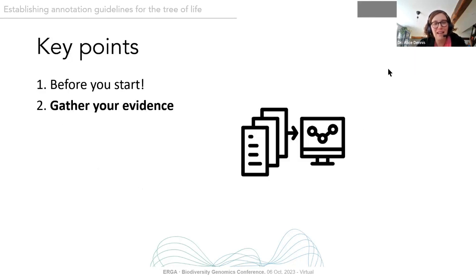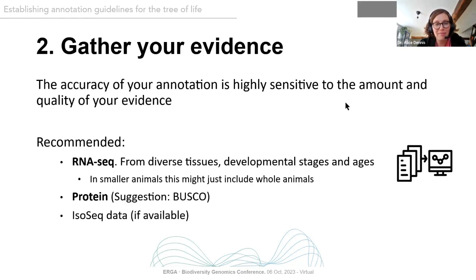Next slide. And then we recommend for anyone who wants to do their own annotation that you then go out and gather the available evidence. You can click, Louisa. And this is well detailed in the outline as well. And people have been emailing and asking us for the amount of all of these different types of data. And this is a sort of thing we would like to discuss with you. But right now, I will just talk about the types.